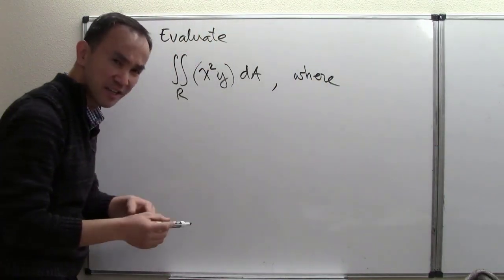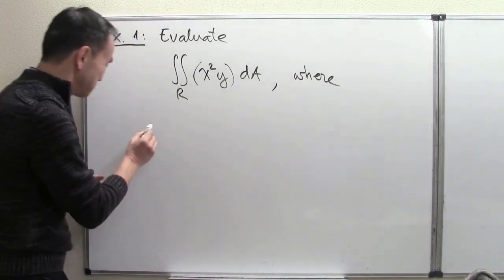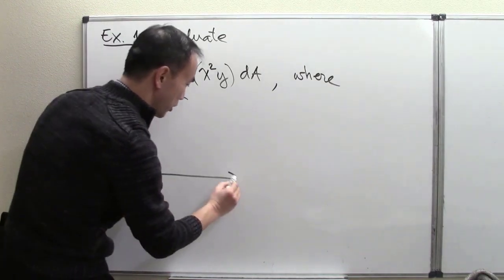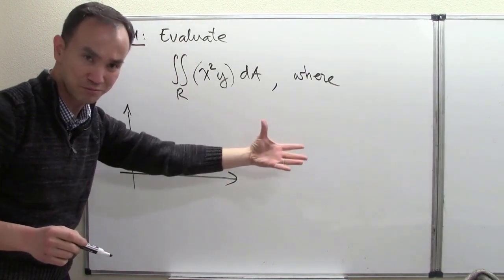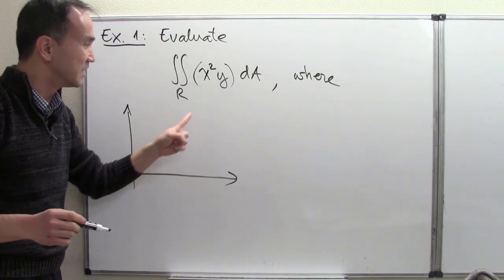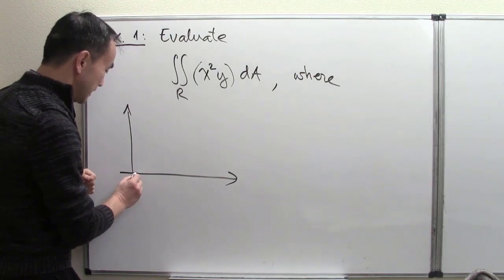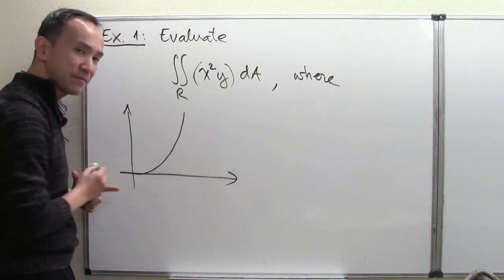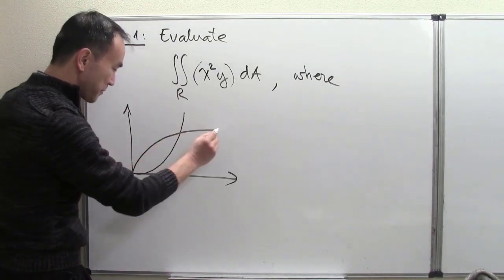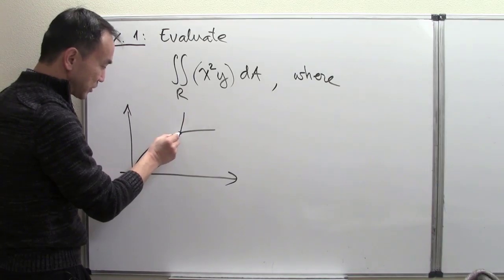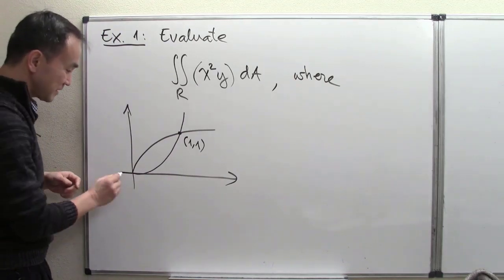At this point, it's going to be a lot better to describe the region by drawing a picture instead of giving a worded description. Most of the time, I'm going to describe the region by drawing the shape on the board. So the region we have is as follows. I have one parabolic shape going up that way, and another parabola going this way. The two parabolas intersect at the point (1, 1), and it goes through (0, 0).